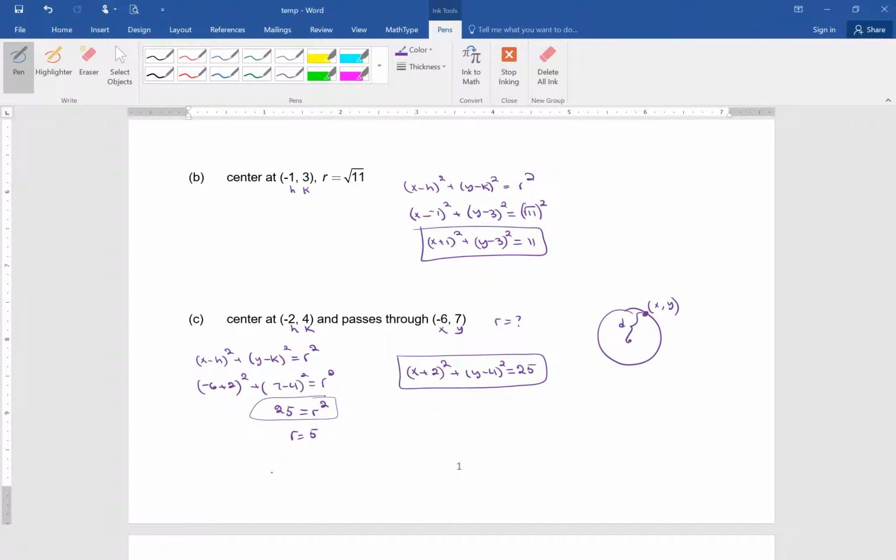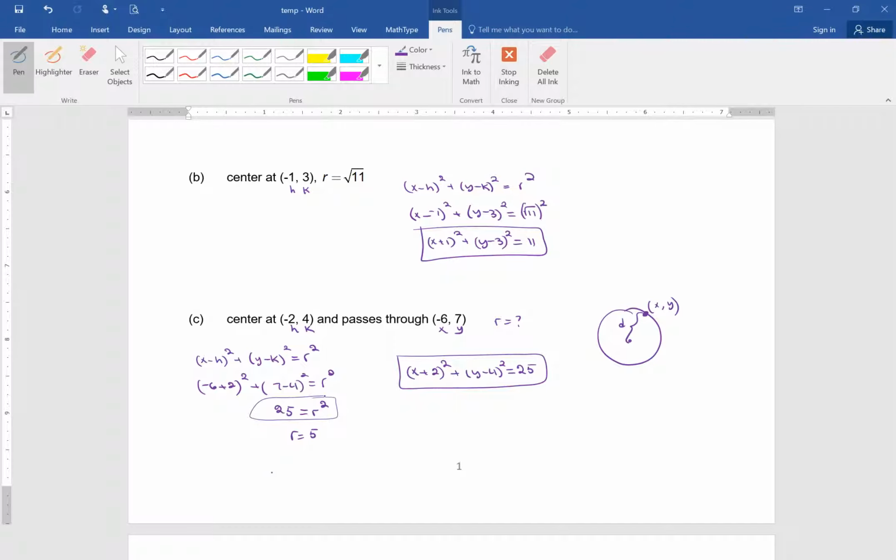Okay? Yeah. For answers like these, where maybe, let's say they ask you to find r specifically, would you rather us find the decimal or leave it in simplified radical? If it's not specified, simplified radical form. Yeah.